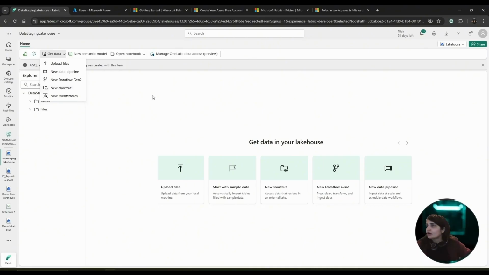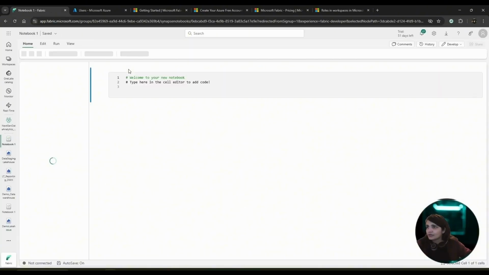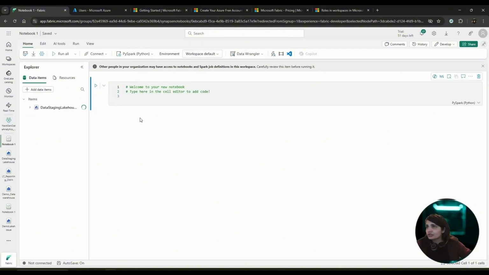You can create your notebooks, Spark notebooks. So let's, wow, it just takes a couple of seconds and your notebook is here. This allows you to write your code in PySpark, Scala, SQL, R, HTML.